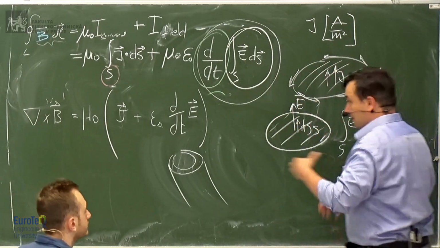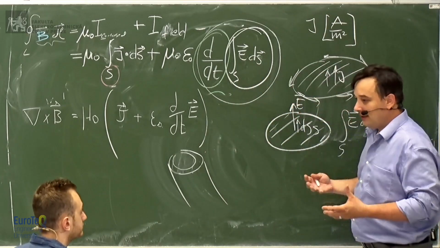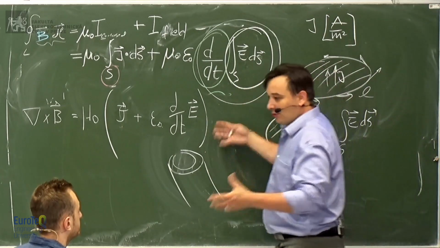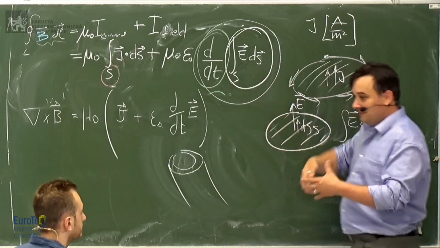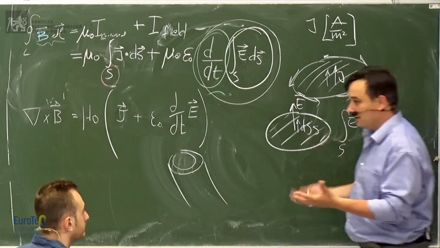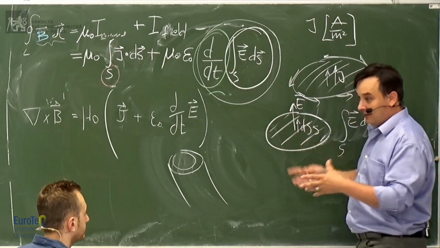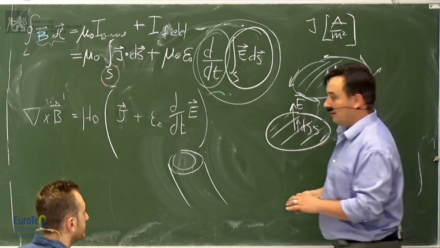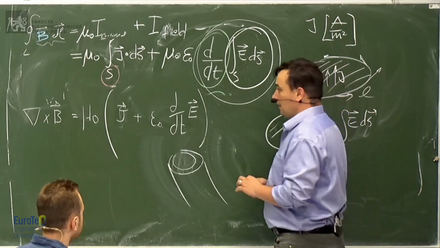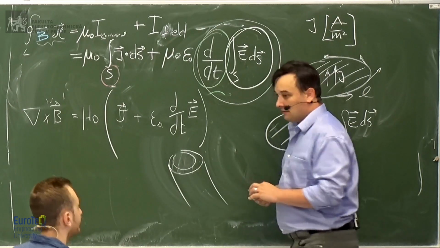But this is to say that once you have these four equations, you can, in fact, describe all these phenomena, because it's a whole set of equations which tells you everything of how the magnetic field, electric field, or together the electromagnetic field work. Okay, that was pretty much everything for Maxwell equations.